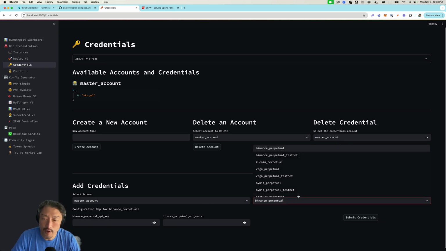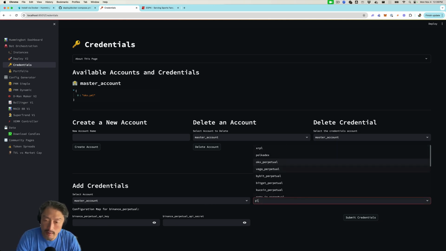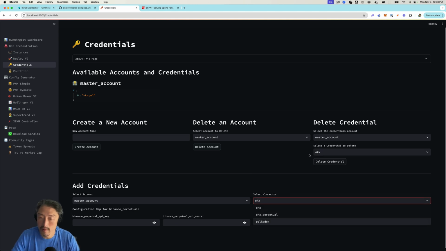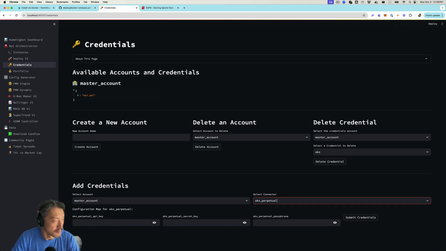So the first thing I'll do is I'll select OKX Perpetual over here. And then just like OKX Spot, it requires the API key, the secret, and the passphrase.